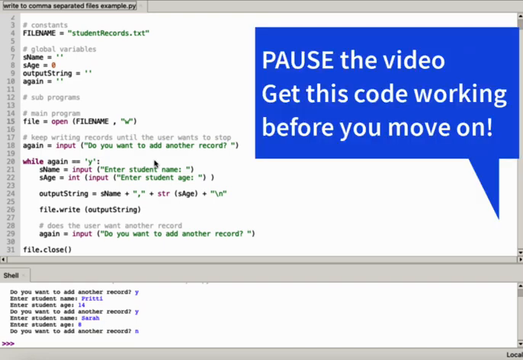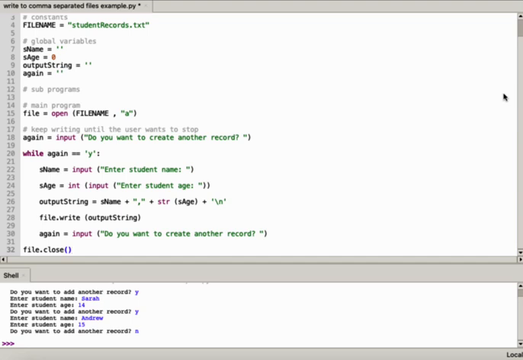So what I'm going to show you now is how to remove that last line in the file, the empty line, because the problem with it is that if you read it into Python, it would think there were 3 lines, whereas there probably should be 2. So it'll always think that there's one more line than there really is there. Now there's a very simple thing we can do here.